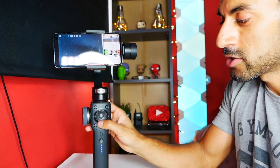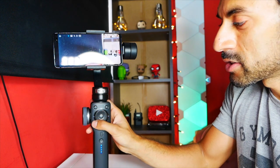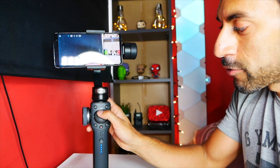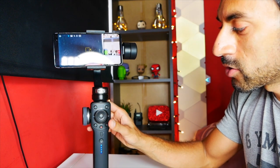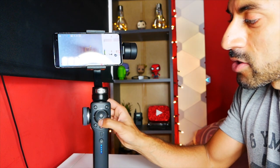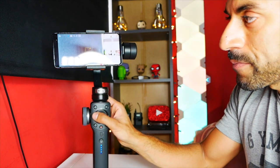Next, you have this slider in the middle. So what this does is it basically controls the different things that are listed around it. So if I press the right hand side, this basically shows you the brightness levels, so I can bring the brightness up by sliding that or bring it down.